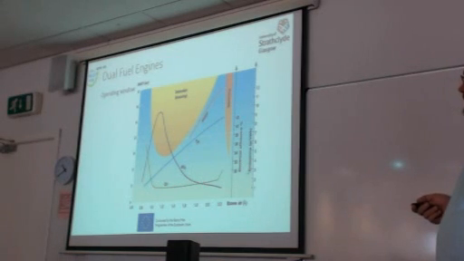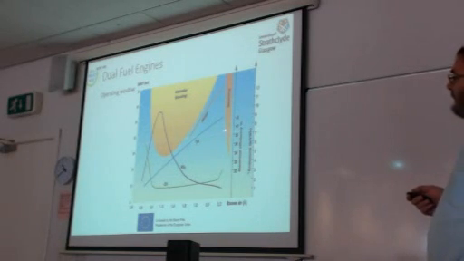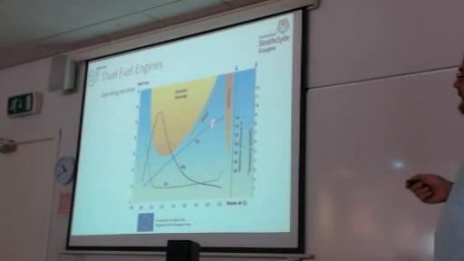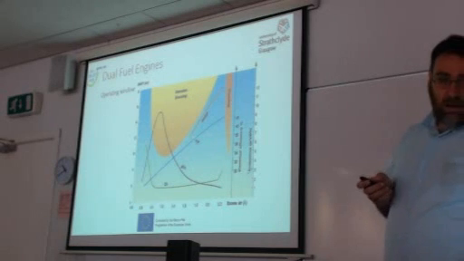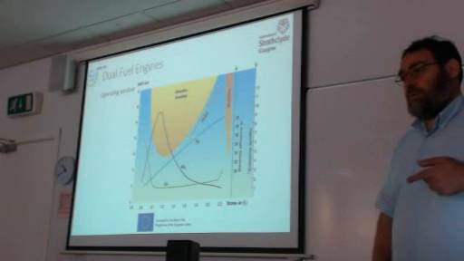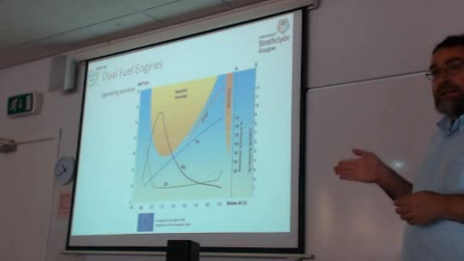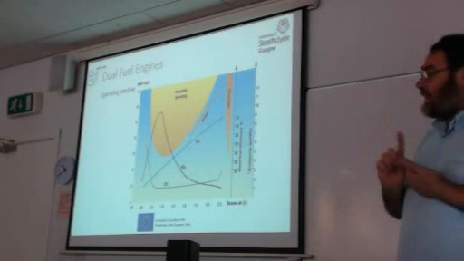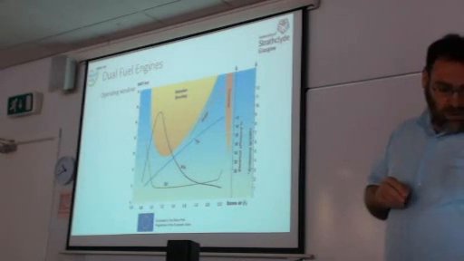NOx is very low. You can see that NOx in this lambda window is very low. And carbon monoxide is not at its minimum value, but it's a little bit higher than the minimum value. But the important thing to remember is that this type of engine can operate in this lambda window. And this is important.